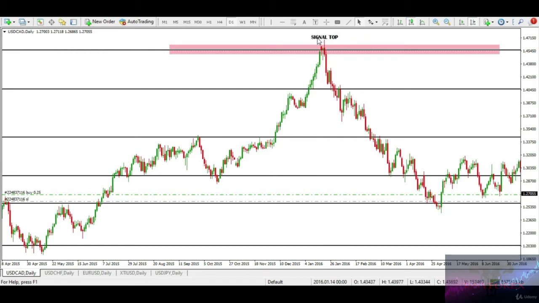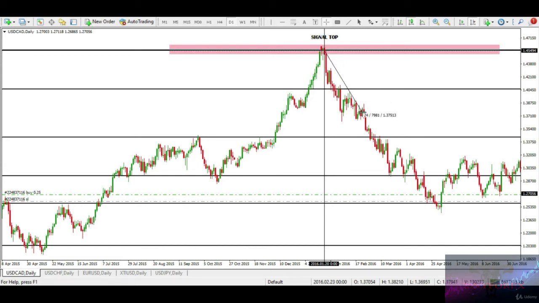The first example is of US dollar and Canadian dollar, and we are studying a signal top candle on daily charts. Starting from here, this forex pair enjoyed a sharp rally for more than 60 trading days, and then we saw a signal top at a major level which acted as price resistance. Notice the size of the tail and real body of this candle. Both are almost equal in price. These are the key differences you will notice when comparing a signal top to a shooting star.